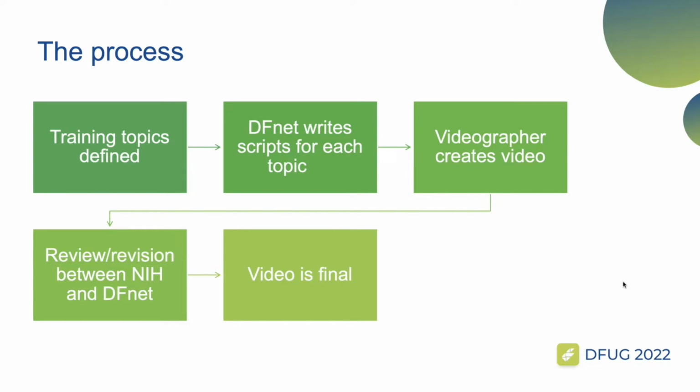Thank you. So this is a very quick flow of the process, and in the next couple of slides I'll define them a little more, but we started basically working with Michael and his team to define the topics. Then DFnet wrote scripts for each topic. We worked with a videographer to create the videos, and then there was review and revision between us and the NIH, and then we produced our final videos.